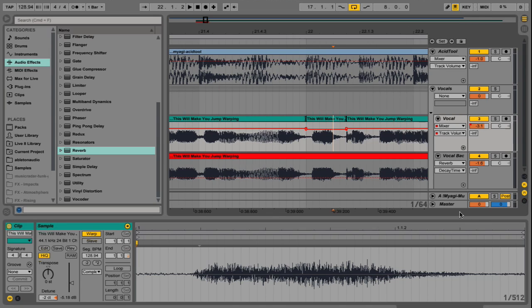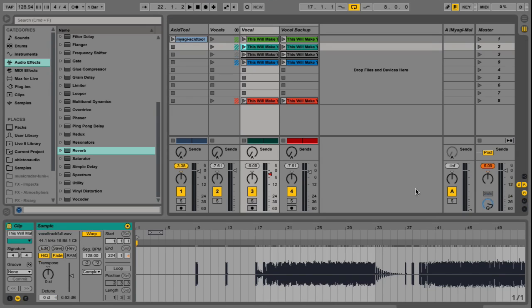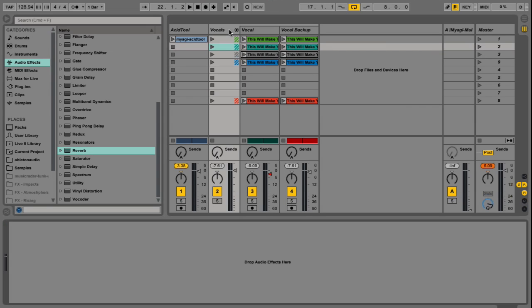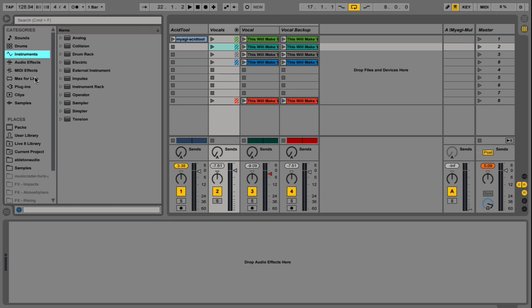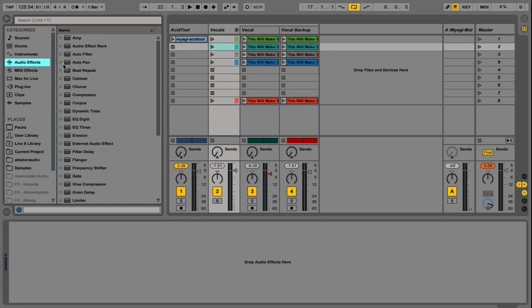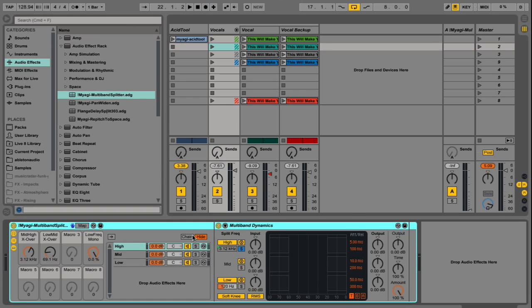So for those of you who have been in class with me before, you will probably remember my perhaps unhealthy obsession with my multiband dynamics frequency splitter rack. It's actually not an unhealthy obsession. It's an extremely healthy obsession because it's extremely useful. I'm going to drop this rack in. This is the multiband splitter, and I'll do a very, very quick walkthrough, apologies for those who have heard it before, of what this is and why it is important.